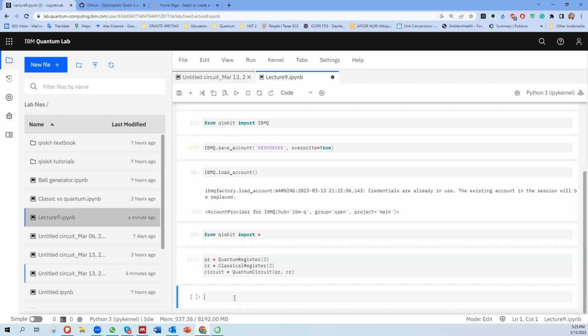So sometimes when you build up your circuit, you want to actually see your result in a graphical representation. To do so, let's import this matplotlib inline command.